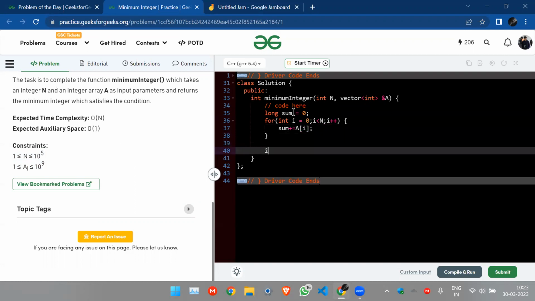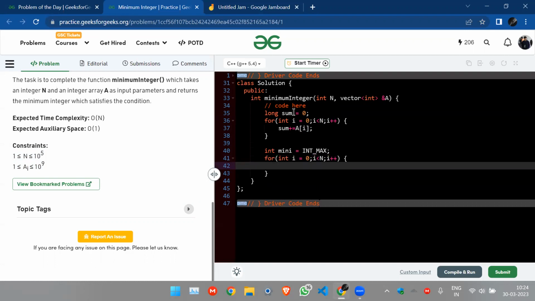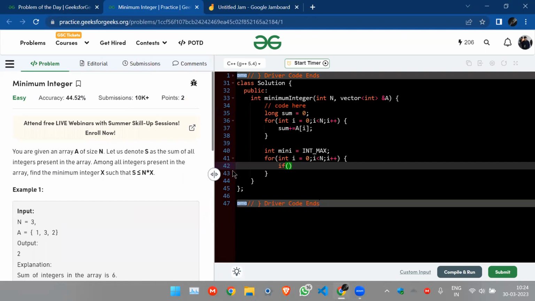Now we need to declare a minimum integer, min, as the max value. Then for i equals 0, i less than n, i plus plus, we just have to put this condition: s, which is nothing but sum, is less than or equal to n multiplied by x, which is our array element.